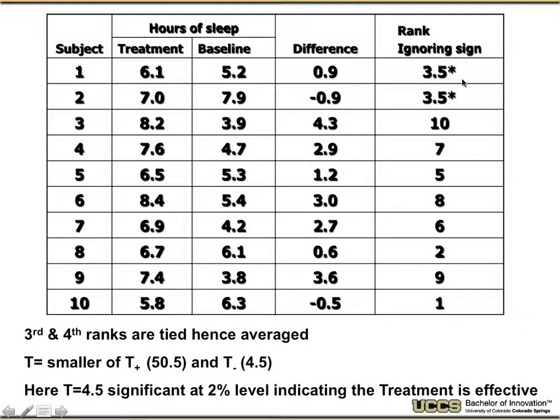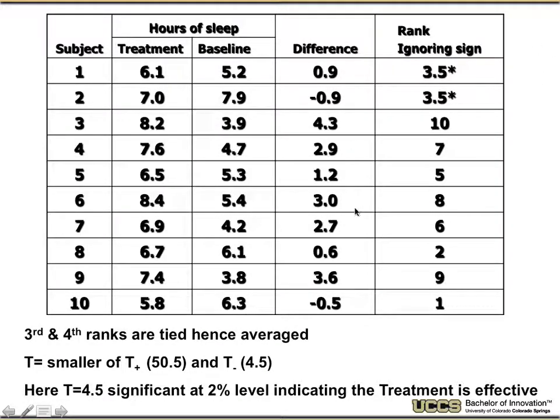And you're going to see I'm going to rank that one as 3.5. 7.9 is minus 0.9. And that's because after I take this array, I'm going to have a bunch of numbers. I have 0.5, 0.6, 0.9, 0.9, which is really 3 and 4 in rank. So I just make them 3.5. So they're equivalent. And then all I really do is take the smaller value. In this case, I have 50.5 and 4.5.